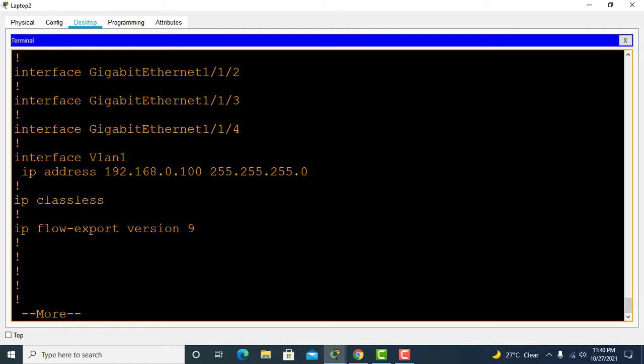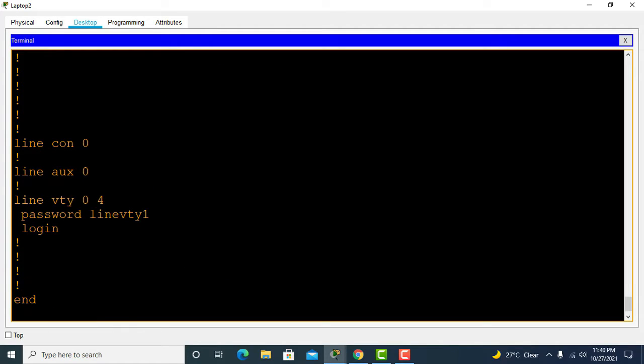So go down to this, yes. So here we also didn't put a password on the console interface because we were going through the initial setup. You see, it didn't give us the platform to provide a password for the console. So for this I can do that manually. And then here I also have my password set. You can see I couldn't set the exec mode. So you can see the disadvantage of using the initial configuration setup.